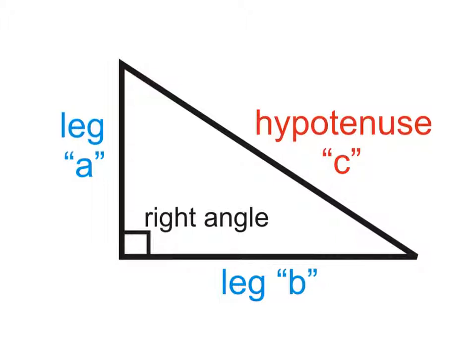Anyways, getting back to these triangles, the right triangle is very important in the Pythagorean theorem. It's all based off of that. Some terminology that you need to understand: the two small sides that make up the right angle are called the legs, and they're usually described as A and B. The longest side in a right triangle is always called C, the hypotenuse.